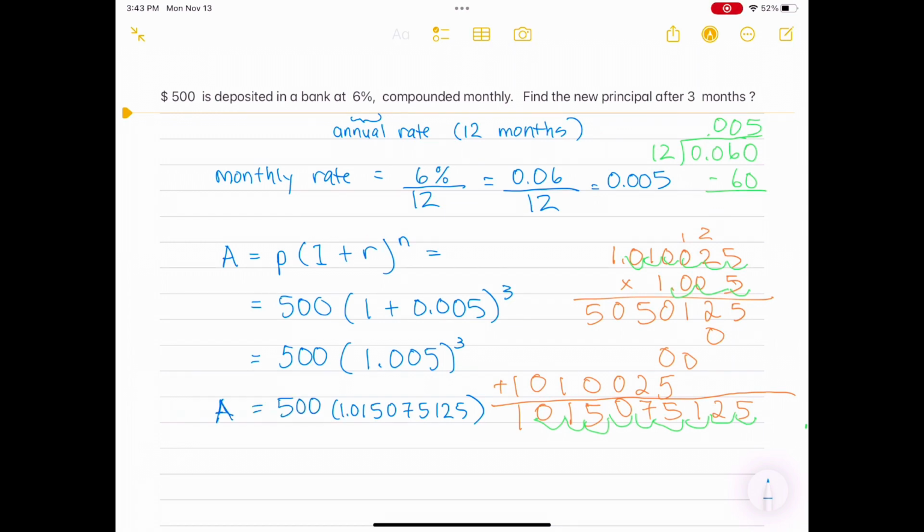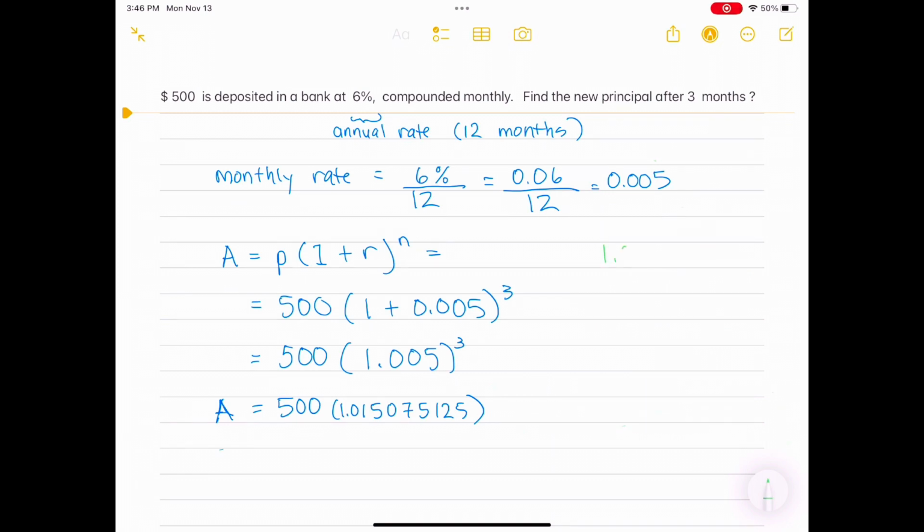Okay, so now I have worked out 1.005 cubed, and I will write down that figure underneath the problem and continue the multiplication. I need to multiply that product with 500. And I do that calculation on the side, being scrupulously careful about writing down all the digits and place values and keeping a bit of a space between each number. Crowding is the kiss of death when you are trying to solve complicated math problems. So get in the habit of spreading out your work, writing things out clearly.